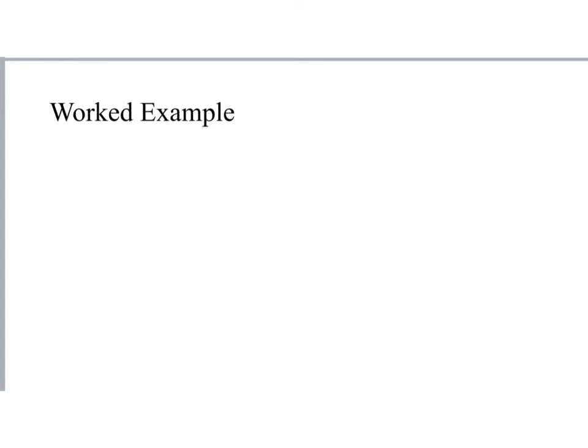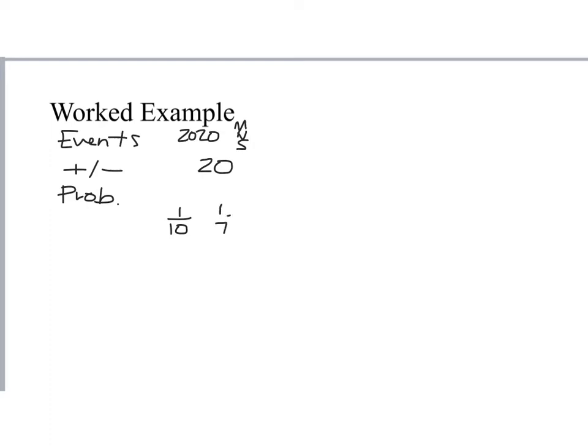So in working out this example as we did before, we will have events, the gain-loss, and the probability of each one. Our first event would be the 2020 year with the MVL New Ulm Cathedral Springfield card. The gain-loss, this is a grand prize. At this point, we're just going to be guessing, basically, so I'm just going to put $20 on this one. To calculate the probability, this is multiple events. They would be selecting the 2020 card, which they have a 1 out of 10 chance of doing. There's 10 cards, and they need that 1. Choosing the MVL New Ulm Cathedral Springfield card, there are 7 different team cards, and that's only 1 of those. We would multiply them, and so this probability is 1 out of 70.